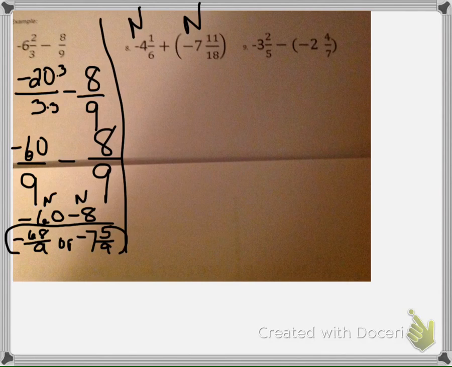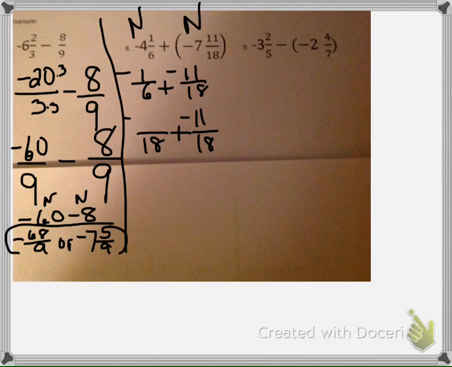What we're going to do is we're just going to take our 1/6 and our 11/18, and they're both negative. So we're going to add them. We need to find the common denominator of 6 and 18, which would be 18. And they're both negative. We could keep that negative 11/18. 6 times 3 is 18, so 1 times 3 is 3. Now we have same signs. We've already said same signs add. 3 plus 11 is 14, and that would be a negative 14 over 18. And that simplifies, divisible by 2, so it will be 7/9.